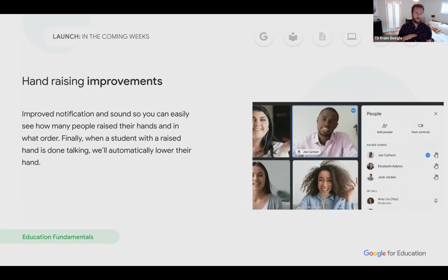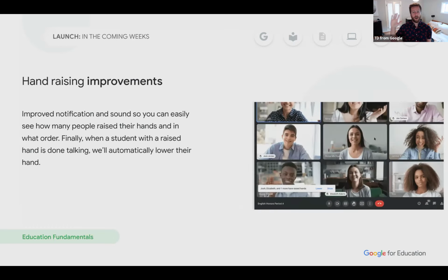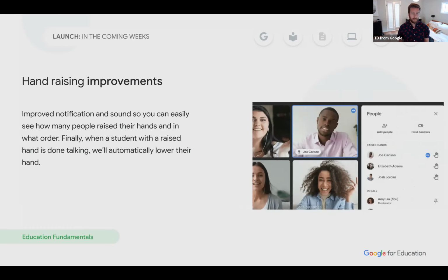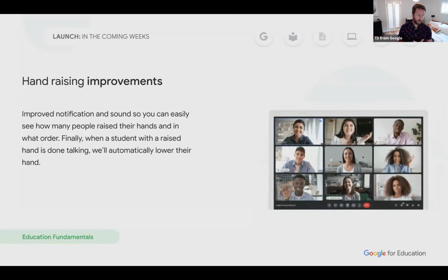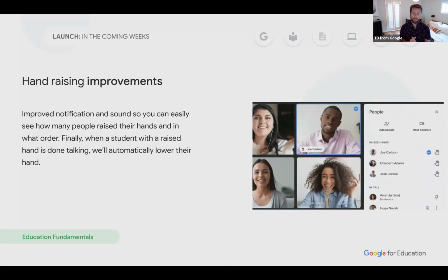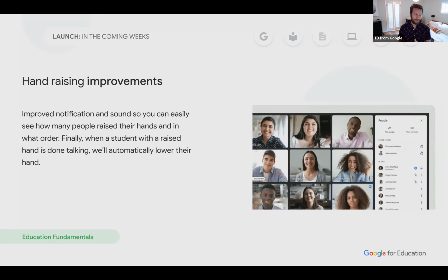Now it'll show the order in which folks raise their hand, and then automatically lower their hand after they've spoken. Hopefully it helps teachers who are trying to be equitable in the classroom, seeing who raised their hand at what point in time, and they won't have to remember to lower their hand after they've spoken.